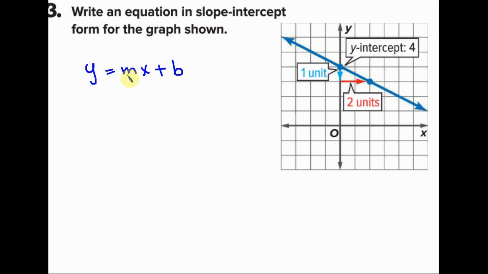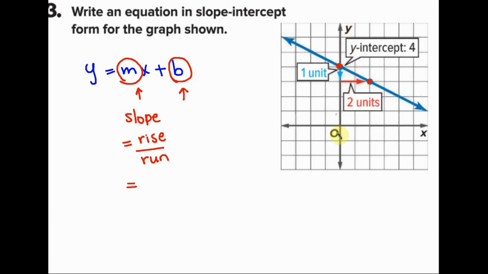The first one is m, the second one is b. These are the two variables that I just need to replace with a number. In order to find the m, that's your slope, I'm going to use rise over run, where in this case, I noticed they already picked the 2 points from the graph, and it looks like they're going from here to the second point.